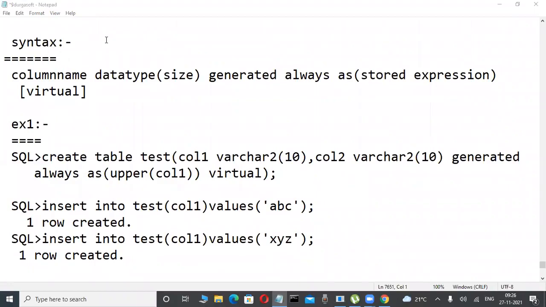Syntax, right? In a project, where to use virtual columns? Always expressions we have to store, previous columns' mathematical calculations, or function values you want to store means compulsory virtual columns. Virtual column is important. That is the way interviewers ask interview questions. Nowadays, it is a very easy way: directly we are storing stored expressions in a table column, previous columns' calculations and previous columns' functions.